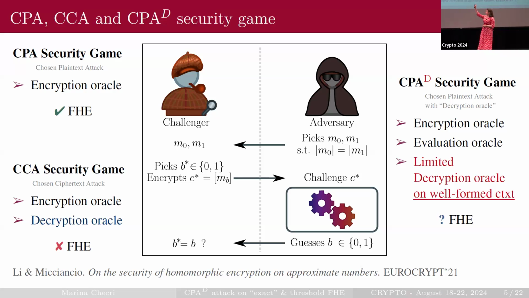CPAD can be seen either as a restriction of CPA or as an extension of CCA security. So we'll first look at the second part. Here we have this hooded lady. We'll call her Eve. She will be our adversary. In CPAD, Eve still has access to an encryption oracle, but also to an evaluation oracle and to a decryption oracle. She cannot ask the decryption of a ciphertext that she would have modified on her own, because the decryption oracle doesn't take ciphertext as input, but indices into a game state, and this game state is only populated by calls to the encryption or to the evaluation oracle.